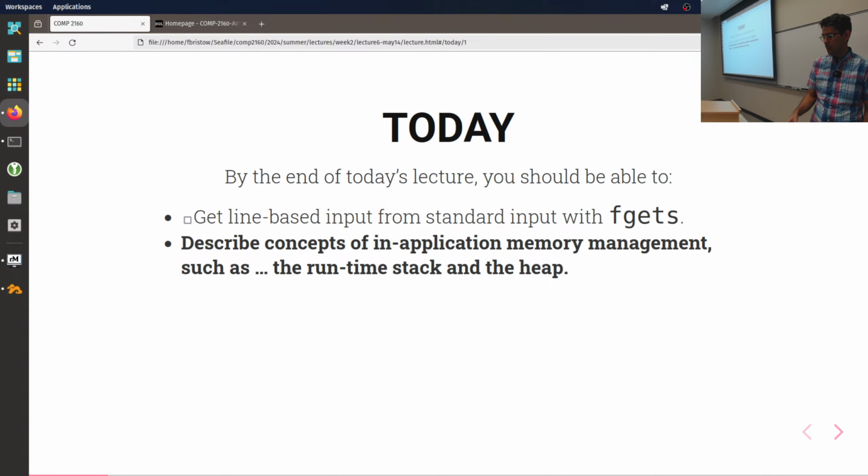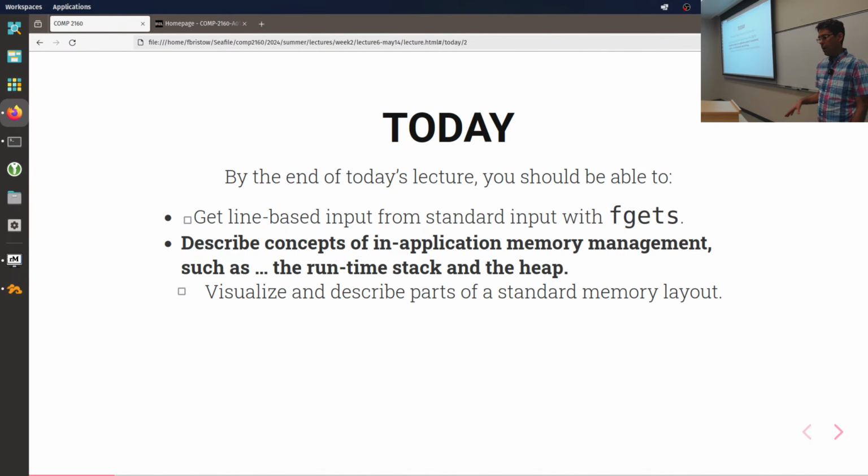I want you to be able to visualize and describe parts of a standard memory layout. So this is from an entire blob of memory, like all the working memory that you have in a process. I want you to be able to describe and visualize, so draw a picture of, the whole memory layout of a program that's running.